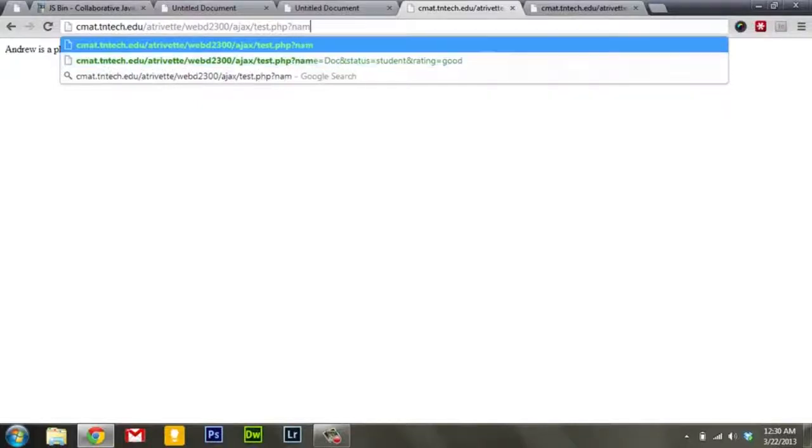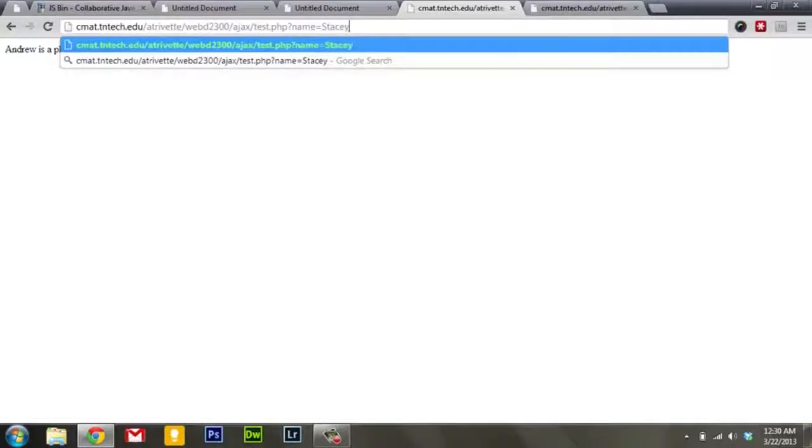So let's go back and look at our test page, and we'll see that there's a script set up ahead of time that has some variables, and you can actually see a preview there. But let's say that we assign a variable a name, and these are using GET variables. I think we have 3 set up here. So I could say status equals teacher and rating equals fantastic.